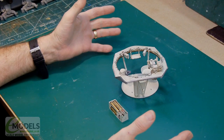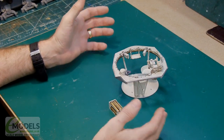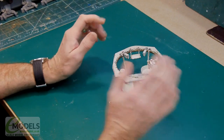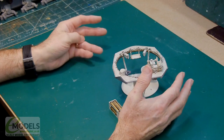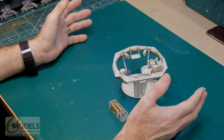But before we do that, we've got it all built, and I thought I would recap a little bit to show you how we went about weathering. If you didn't follow it right through from the start, it's just a matter of doing the same weathering techniques as we've done on the rest of the interior, which is really quite a simple process.